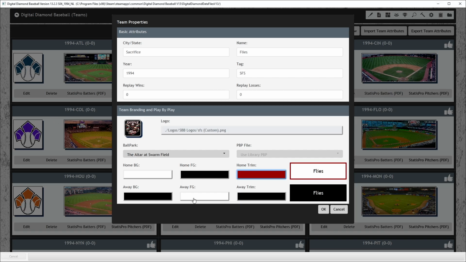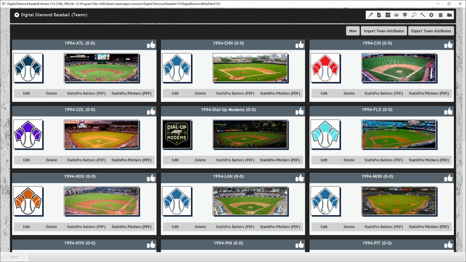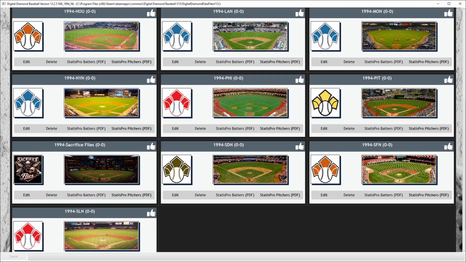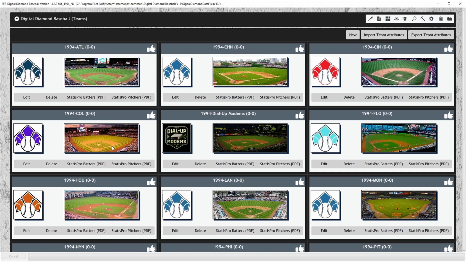And then away, maybe we'll do this red, and their trim can be also red. What do you think? That looks good. Okay. There's the dial-up modems, and there are the Sacrifice Flies. All right, so we did logos, ballparks. Now we need to assign players. So let's do that.